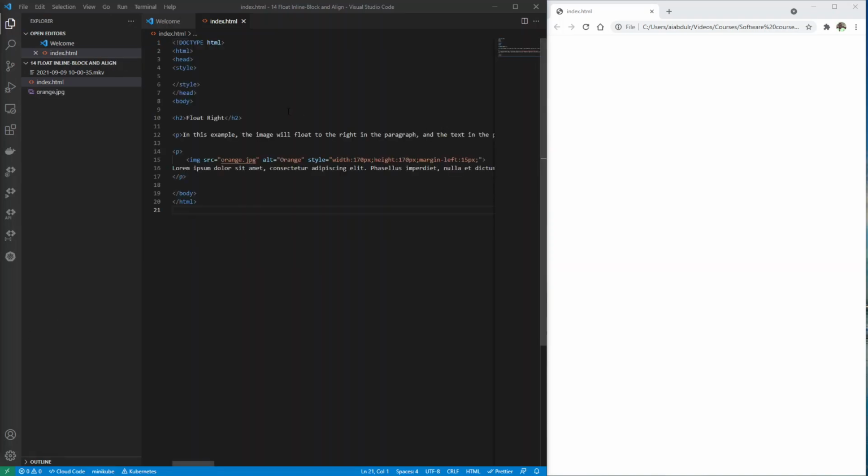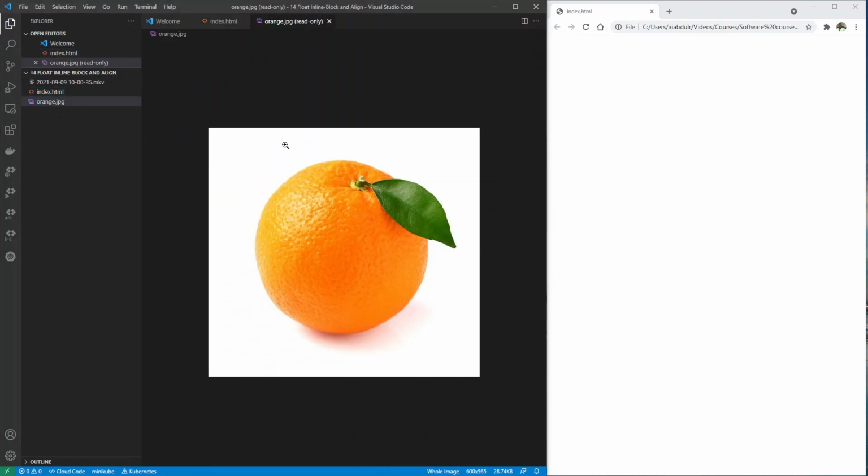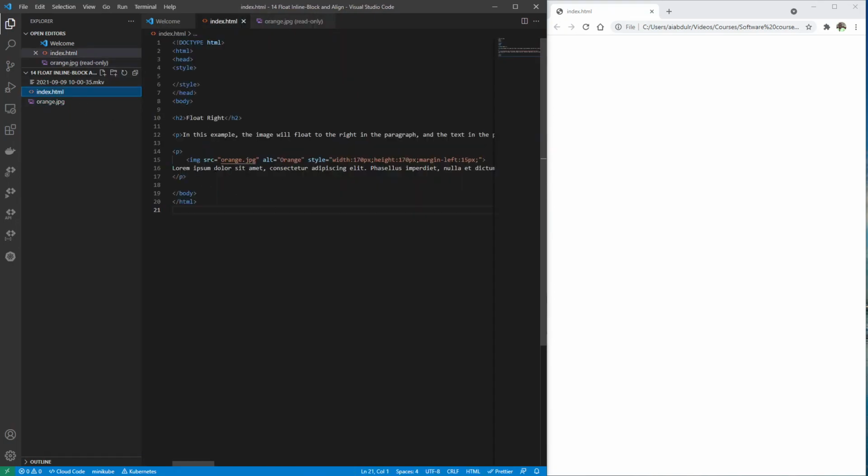So I have an example here. This is a simple HTML, and I got this from W3 Schools to make it easy. I have a paragraph here, and in the paragraph, I have an image, a picture called orange, which I just got from the internet. First I have a paragraph saying, in this example, the image will float to the right of the paragraph.